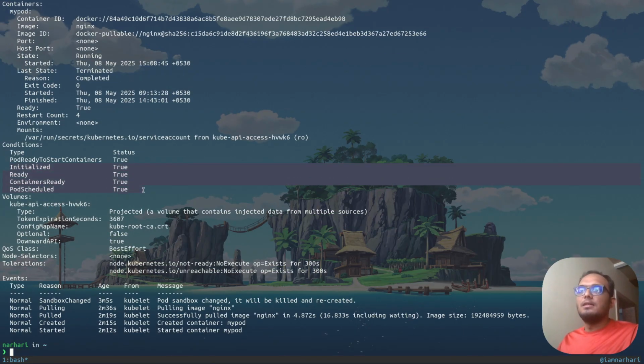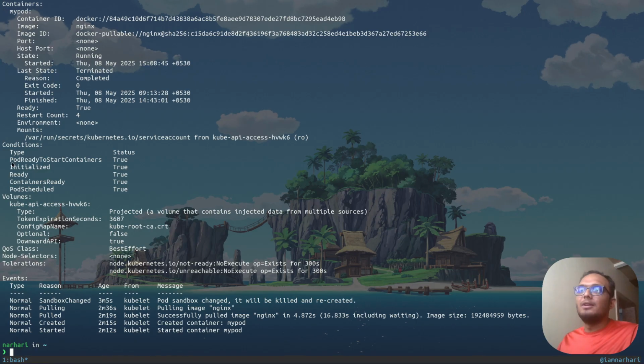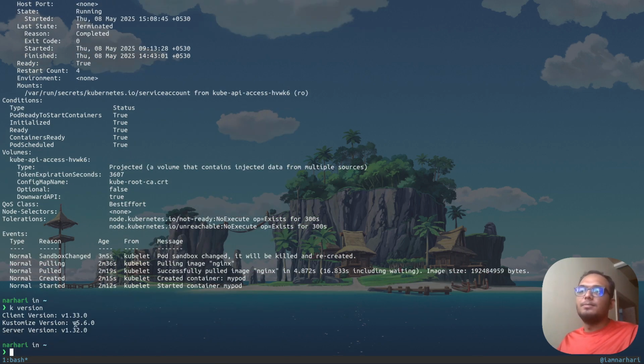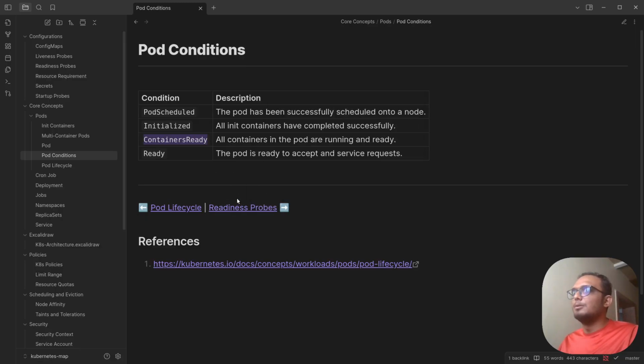So here you can see the conditions. I was going through the code as well. I couldn't find this particular condition. I was able to find these four conditions in the code, but I couldn't find this one, so I didn't include it. I don't know if this is a condition in this version only. Okay, version 1.32. I don't know why it is here, so I need to look into it. But these four conditions I found in the code, so that's why I kept them over here.